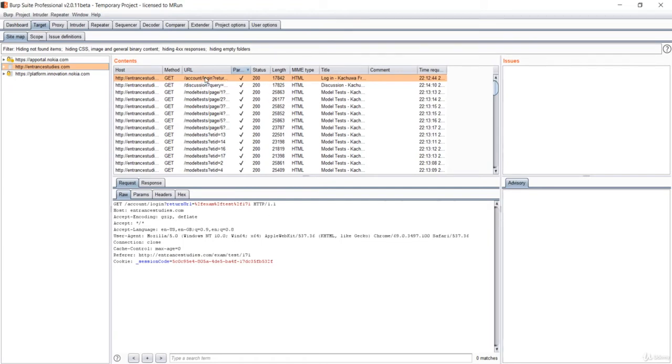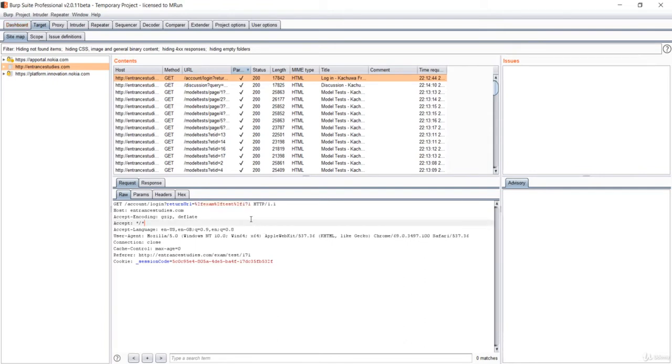I've sorted this out, and if you see here, in this link over here, this is the GET method and this is the link. This link has the account, login, and the return URL. I've already said in the previous couple of lectures that anything that starts with this question mark is a parameter, and if the parameter is something like return URL or page and something like that, that means it is redirecting to somewhere. So we'll search for the URL redirection.